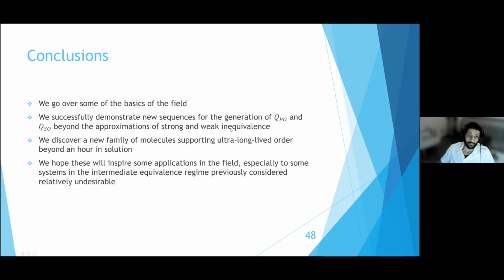And, just to go over my brief talk, we went over some of the basics of the field, the basic principles, the basic experiments, and we demonstrated some new sequences for generating both of these interesting operators beyond these approximations of, let's say, strong and weak inequivalence. And in the process, we accidentally discovered these new molecules which support this super ultra long-lived order beyond an hour in solution. And hopefully this will inspire some applications in the field, especially to more of these systems that don't satisfy these extremes of inequivalence or near equivalence, and that a lot of us would previously consider unsuitable for singlet NMR. And yeah, I'm ready to take questions.